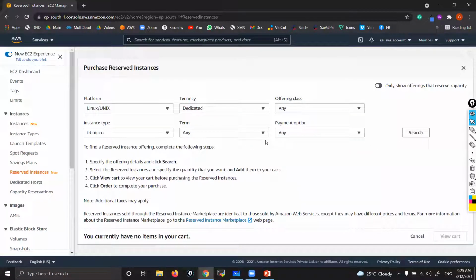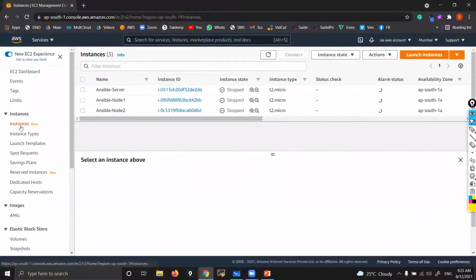Don't worry about this one. Here you can see term. As of now, they are giving 1 month to 12 months, or either 1 year or 3 years. You choose like that. You select all these things, view content, launch. Those instances will be with you. Even if you stop, you'll continue to receive the bill. So that's why don't focus much on that one.